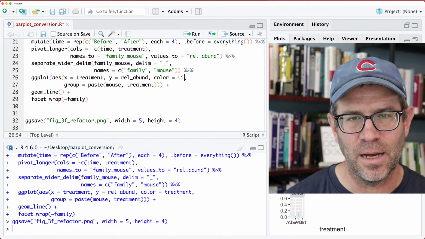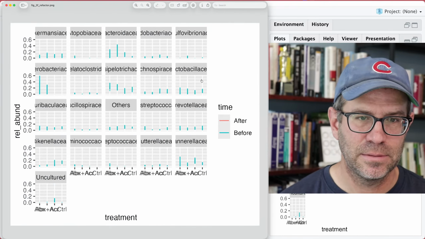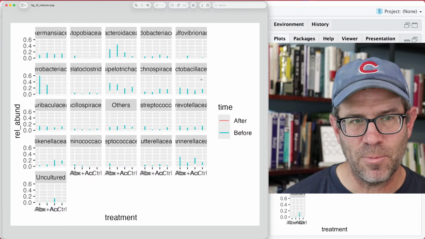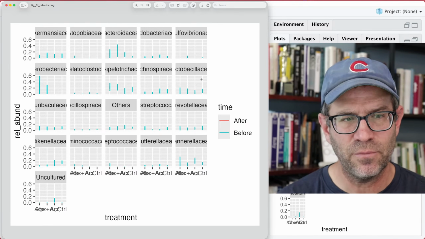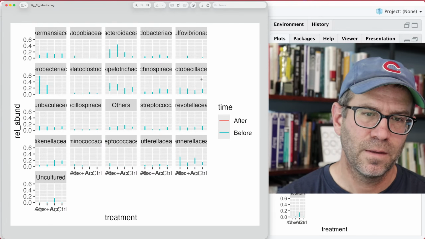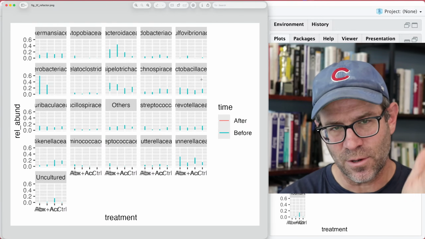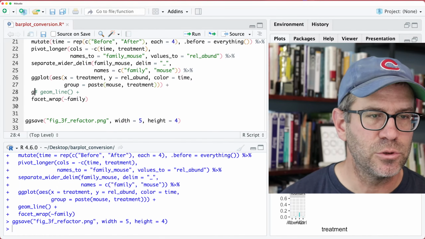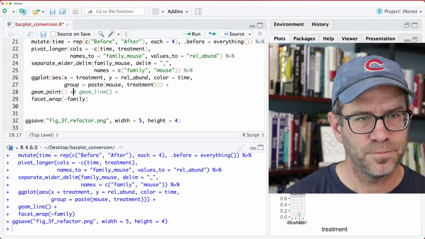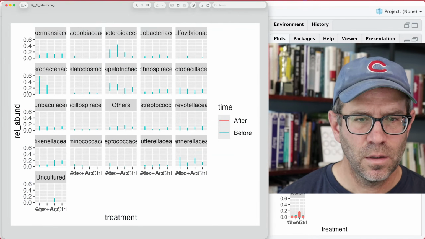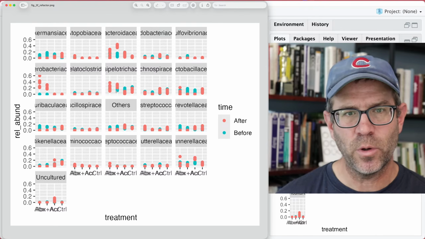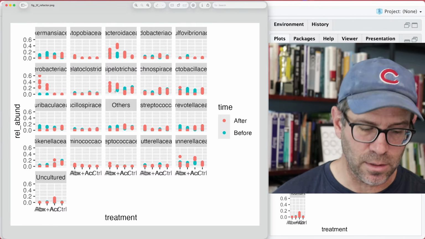Okay, let's do color by time and see what that gets us. All right. Well, that's not much better because basically all our points are on a vertical, right? So if I change this geom line to geom point, there we go. You can see that the before and the after points are basically in the same column.